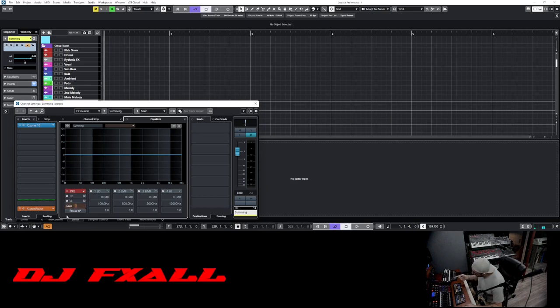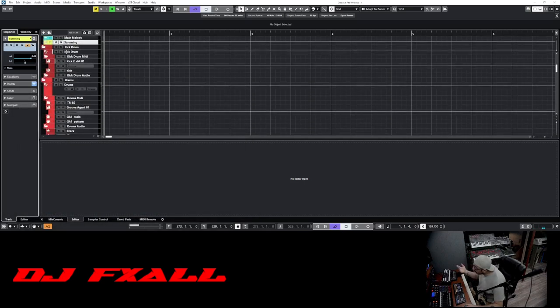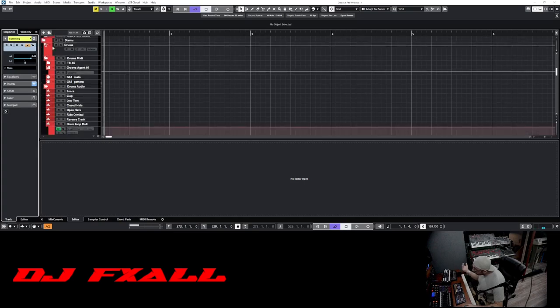The reason why I set my summing track at 6 dB is because at the end, when you're ready to master, you remove that 6 dB and that gives you 6 dB of headroom for doing your master. So that is always that. And I prefer to use the summing track anyways. Everything's color coded the way I work. I try to keep things organized. I have the kick drums red. My drums are lighter red.